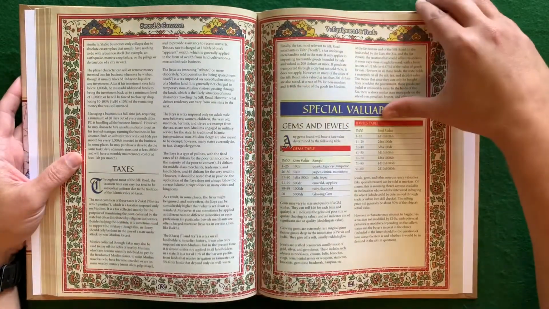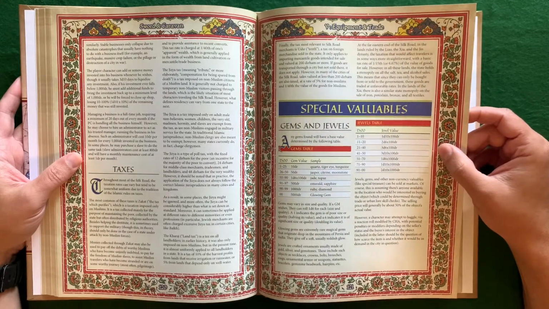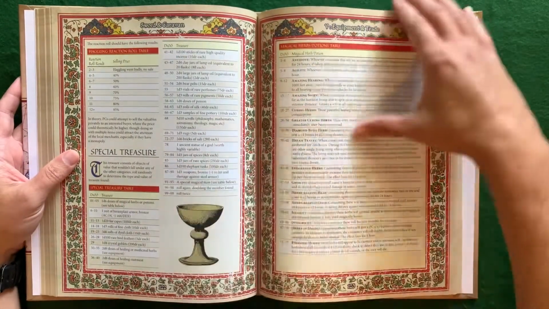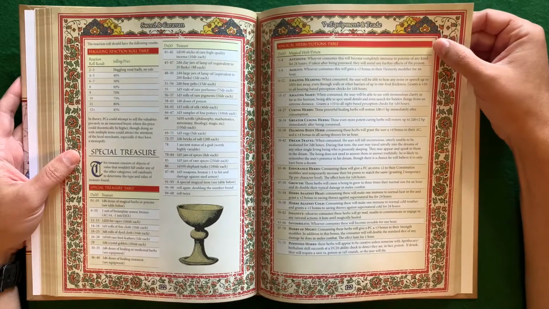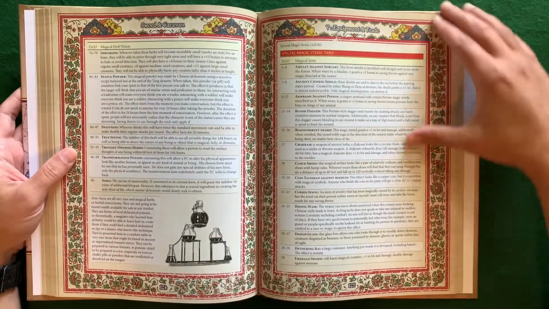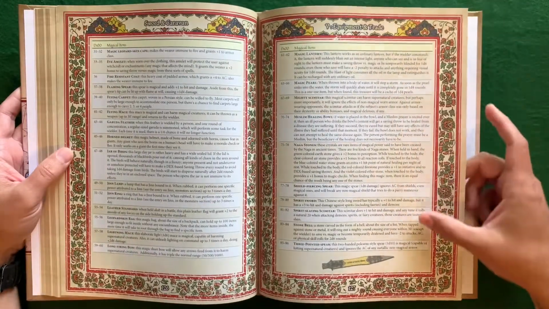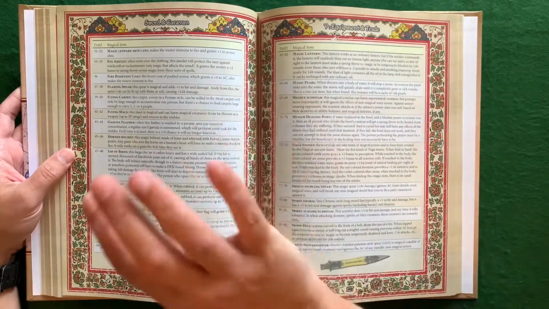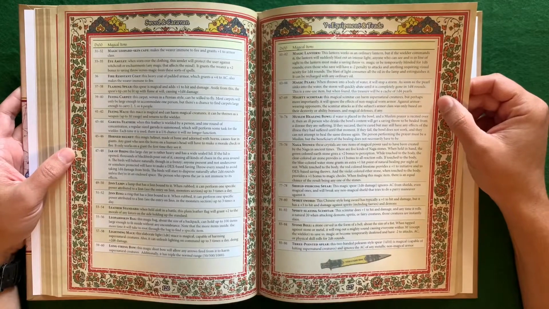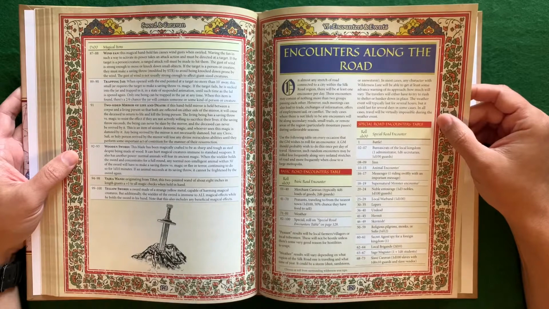Great information here about taxes on the area, with the different type of lands, special valuables such as gems and jewels, special treasures such as magical herbs and potions. Great tables are coming up, and the whole rest of the book is pretty much tables that are just fantastic. Special magic item table. It's a D100, but some of them are like 31 to 32, but some really neat magical items in here to help give your setting a little bit more of a fantastical feel.